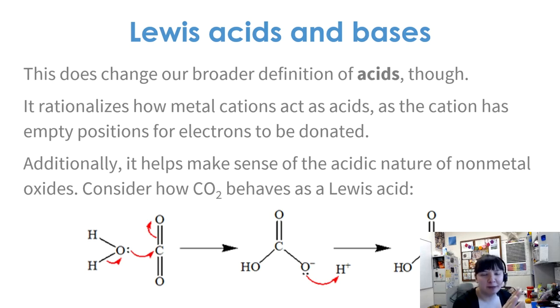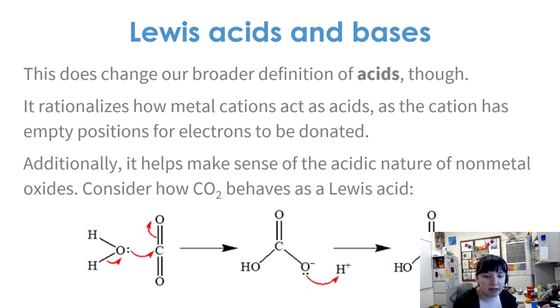I don't know how far you went into this in Chem 162, but there were some periodic table trends that we looked at involving metals versus nonmetals. Nonmetal oxides, when they dissolve in water, tend to be acidic. But if you think about what a nonmetal oxide may be, for instance CO2, there's no hydrogen on CO2. So how can it behave as an acid? It can't by just the proton donor definition. But in terms of a Lewis acid, CO2 does have that electron accepting behavior.